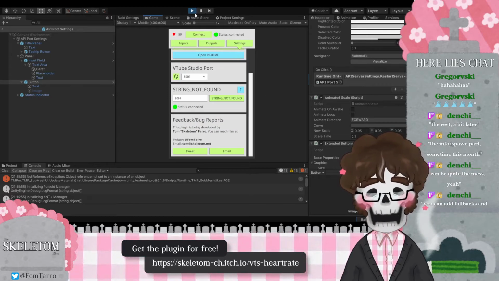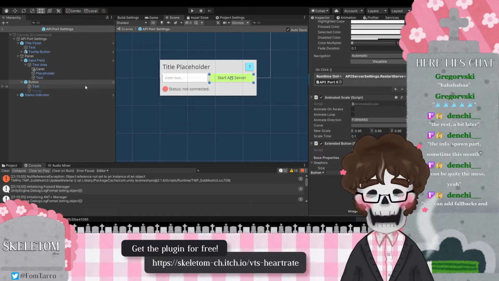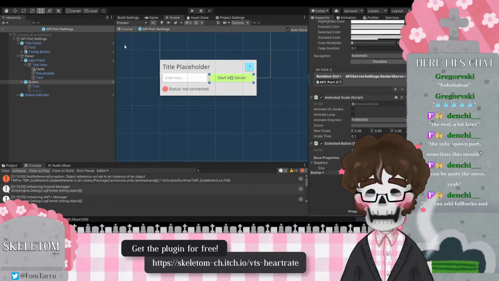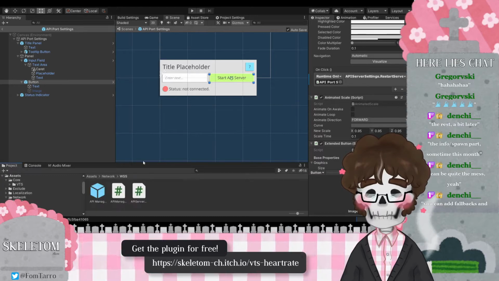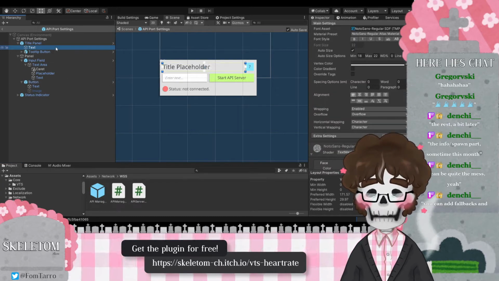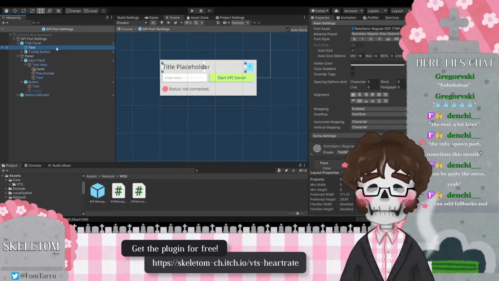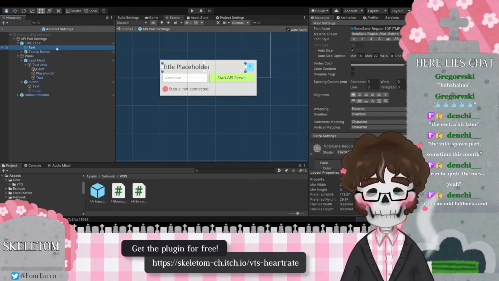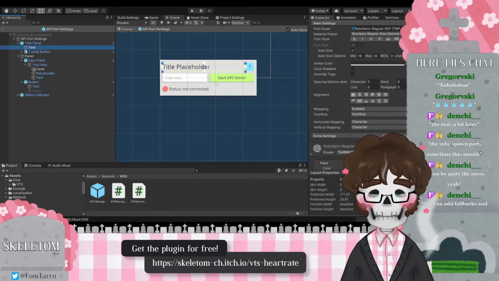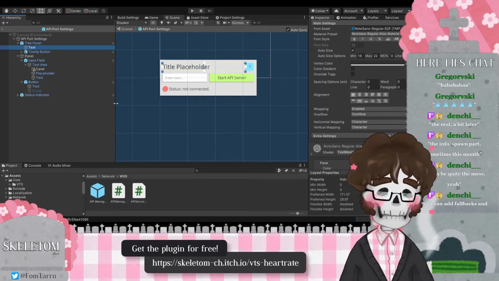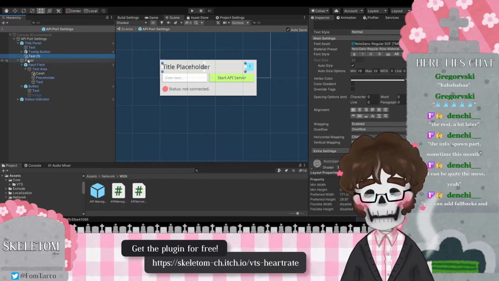But cool, that works. Let's do one more thing I wanted to do, which is this. I want to add a counter for connected clients, right? So let's do this.